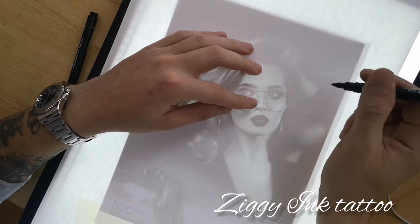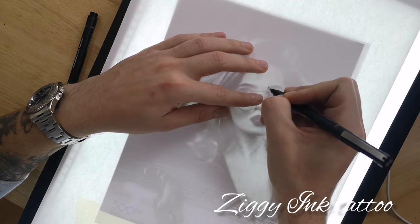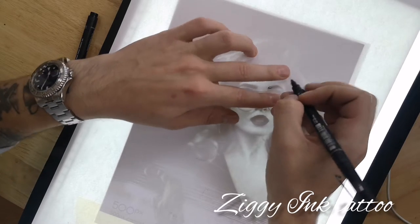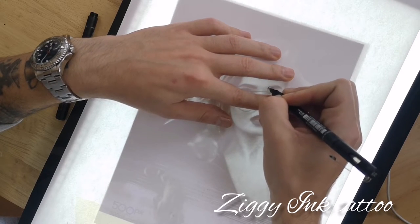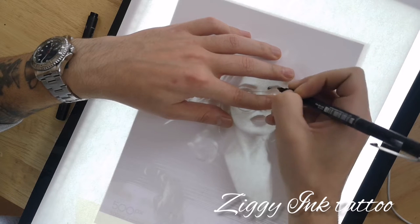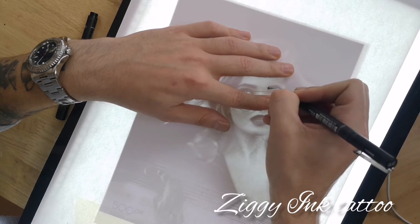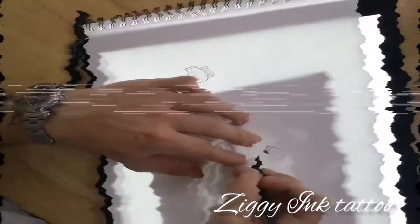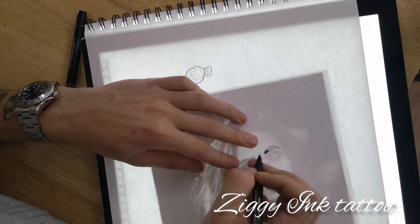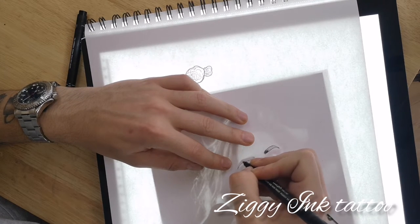Probably eyebrows. So eyebrows, they don't start from a straight line, yeah? You start with a little tiny hair, which turns into a cleaner line, and then turns into a straight line. So you don't do a flat line here. You do loads of little tiny lines, and then about this area it turns into a full line. You're gonna do both. You do it for the second one. Start with a little tiny hair, that's where it starts, and you do more of them till you get to a point where it becomes a line. And then you do a clean line to the end.